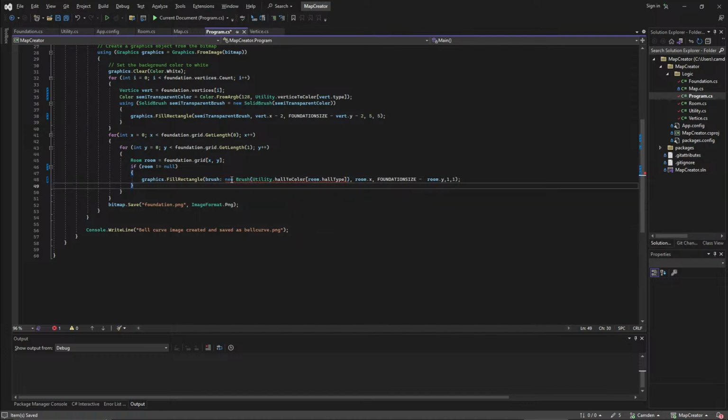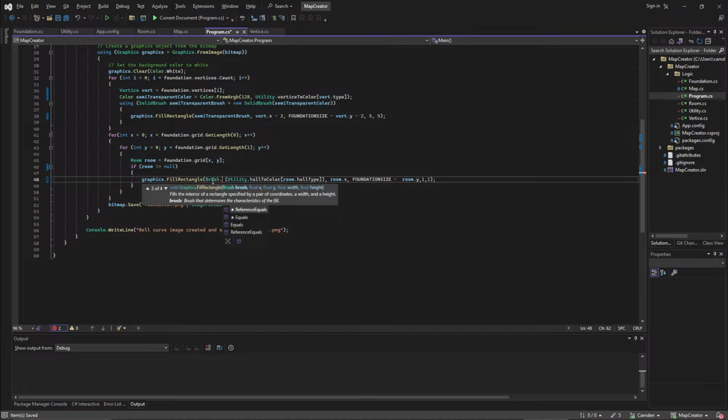How does that change anything? Brush dot. Oh God, I hate stupid stuff.